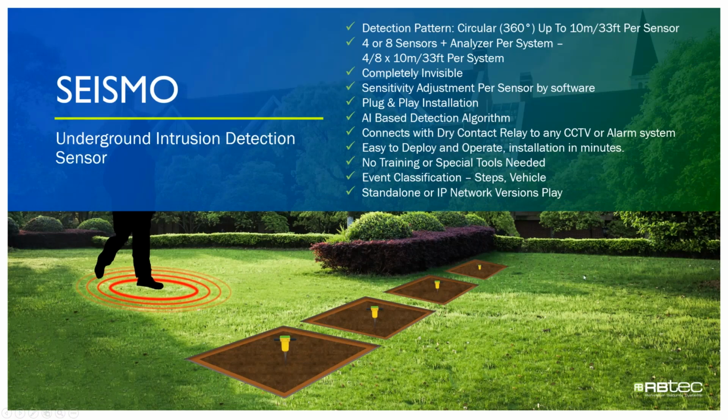Now that's regarding the fence sensors. We have a couple of other technologies that I want to talk about today, and one of them is the Seismo. The Seismo is a ground sensor, so it's a vibration sensor or a seismic sensor that will detect walking or driving next to it or over it.